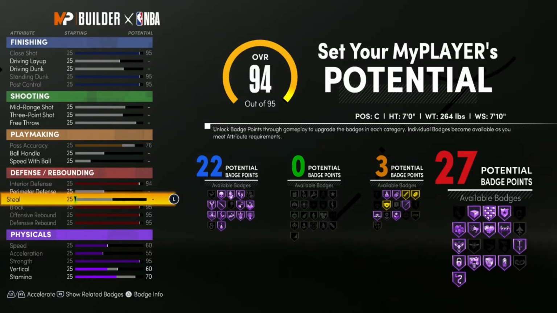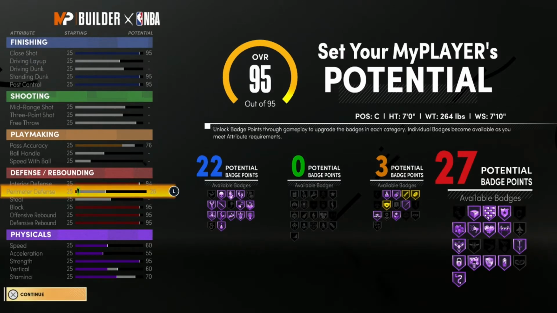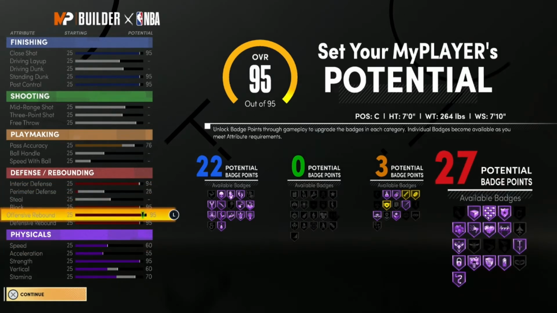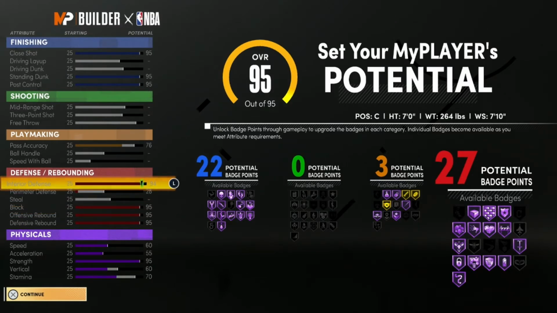Okay. Also with the next gen, the attributes really just give you the different badges that you can unlock. Like you see my perimeter defense is low for defense, so I don't have clamps unlocked in the available badges, but I do have rim protector, pogo stick, rebound chaser because I have all of my block, rebounds, and interior defense pretty much maxed out.